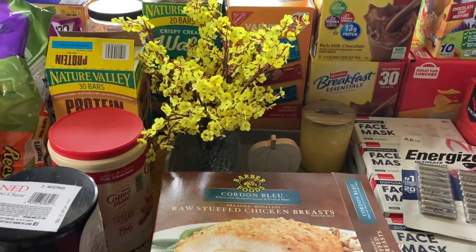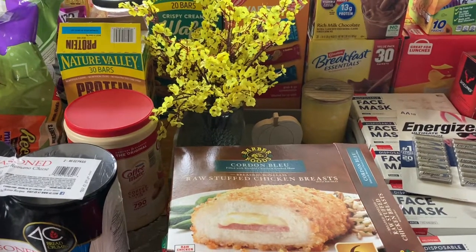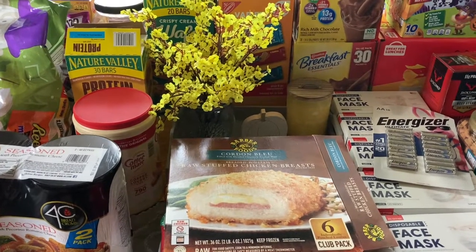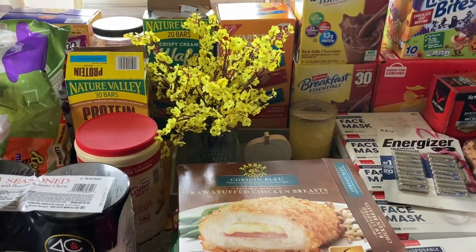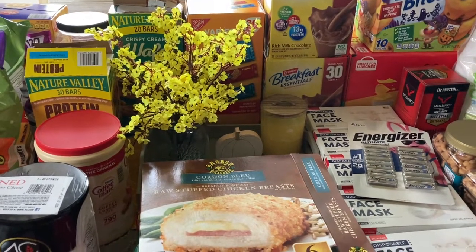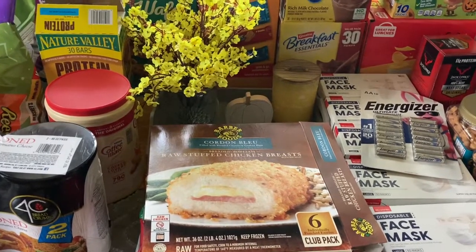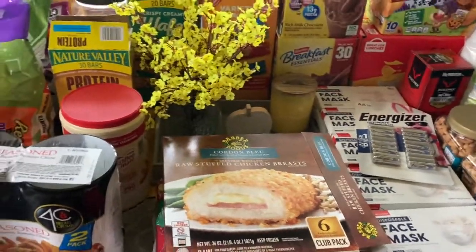I also got my husband some Monster coffee. This whole order, plus we filled up our van with gas — we spent just a little under $500. Now this order from Sam's Club, all of this just last year was like maybe $300. It's interesting because you don't see the prices go up right away, you don't recognize it, but when you go to check out — wow, that was sticker shock. We shopped two months ago before we went to the lake house for a mini vacation and we spent $600. It's really crazy how much the prices have gone up. So I would recommend if you can go to Sam's Club and if you have a little bit of extra money, maybe go do some stocking up because I don't think the prices are going to go down anytime soon.